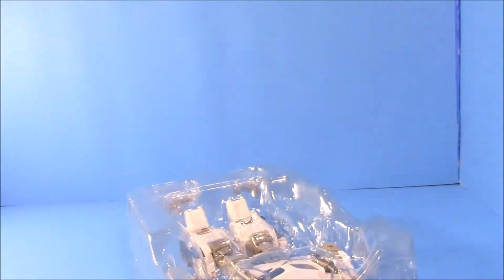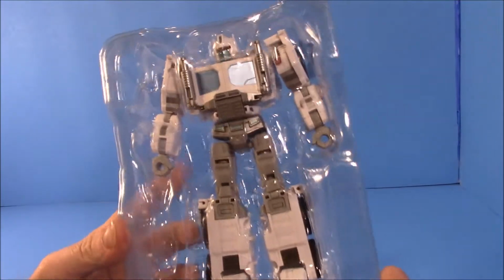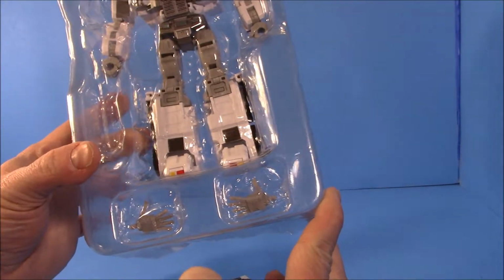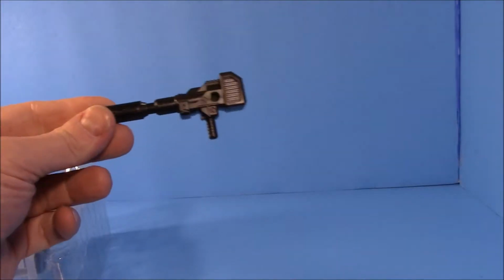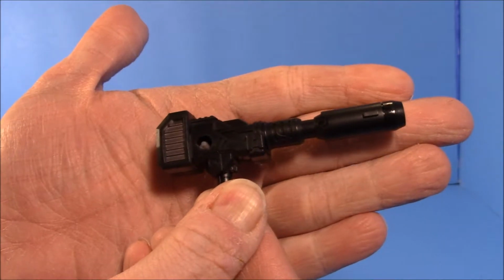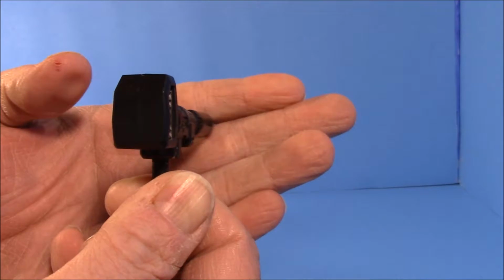Empty box. And here's Magnus in his little plastic prison. He comes with, I think they're calling those jazz hands. I appreciate them, but I will never ever use them. Let's see here. Oh, I'm sorry. His gun fell out. He does have a weapon, and it is basically an Optimus weapon. It's got a little gunmetal paint right there. That's about it. Okay, we'll set that to the side.